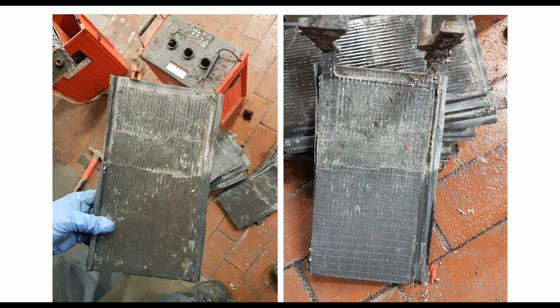This next picture is kind of in the same range. Basically, what this picture shows is a battery that we recently covered under warranty, but we shouldn't have covered under warranty because this customer ran these batteries dry. And what I mean they ran them dry is, can you see the line here? We've got a line here across the battery. What that is, is almost like a flood line.